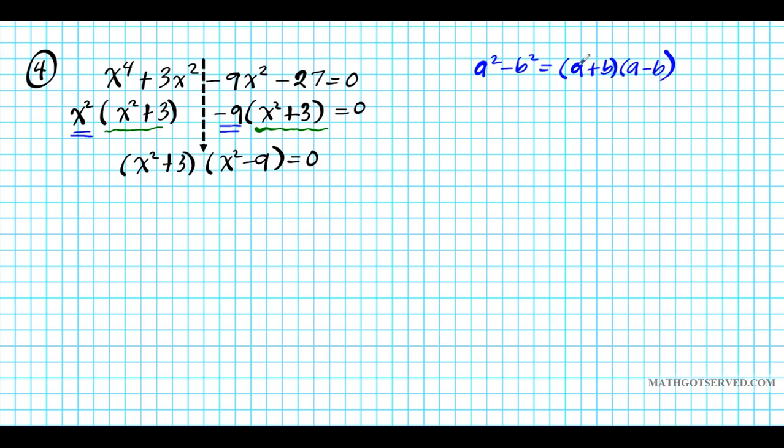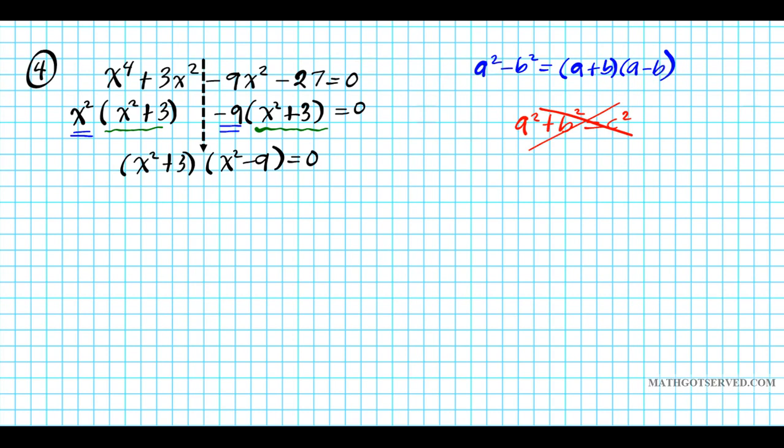Remember, this is not the Pythagorean theorem. A lot of students get this confused. a squared plus b squared equals c squared. That's not what we're doing here. Okay, this is something entirely different. We have a difference of squares. This is the factored state. Okay, so we're going to apply that here.